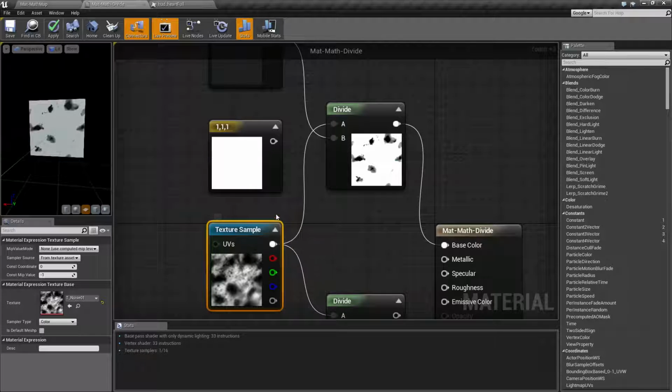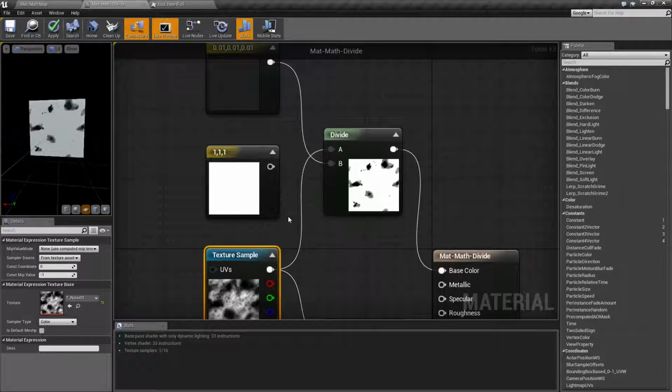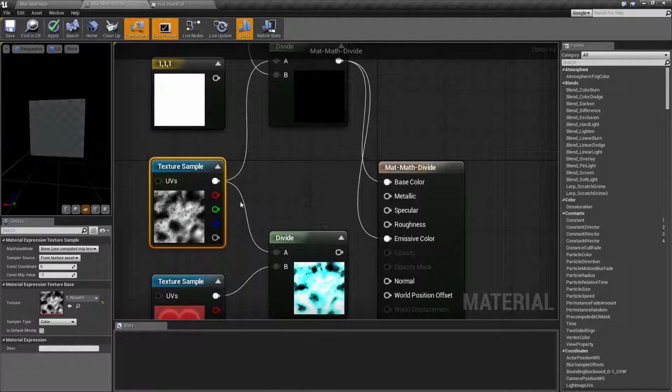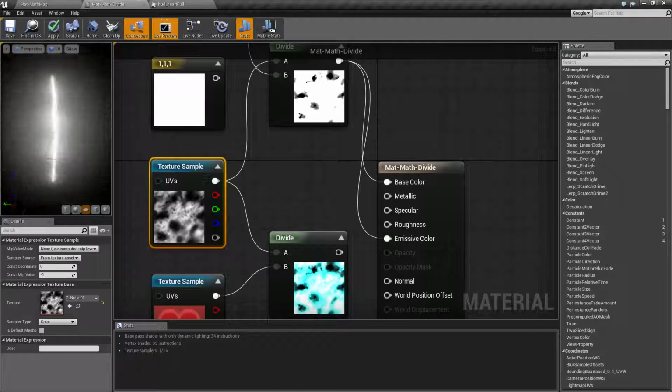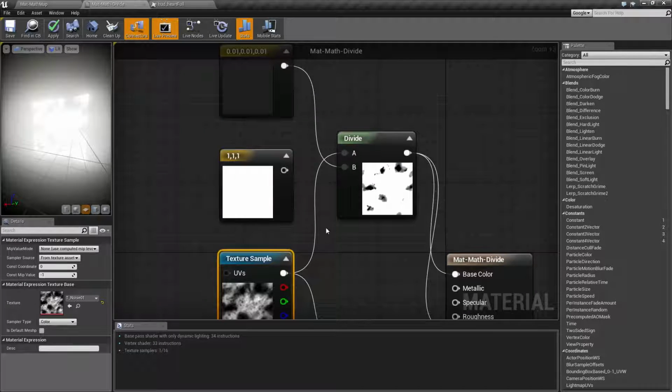And they're being divided by 0.01, which means it's going to become a much, much, much larger number. If I was to plug this into emissive, you're going to notice, boom, it's going to just blow out immediately.